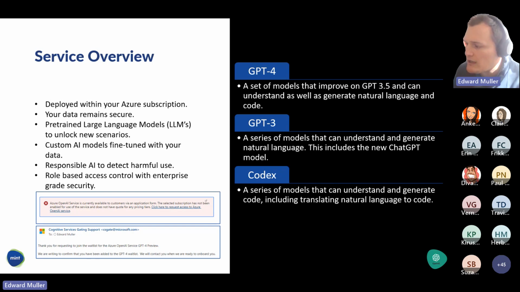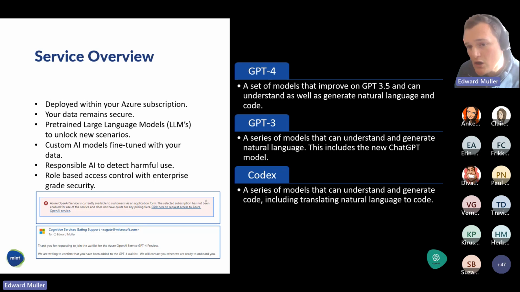Then we have GPT-3. This is a series of models that can understand and generate natural language. And it also has the ChatGPT model as part of GPT-3. We'll look at the models at a later stage, but there's quite a few different models within GPT-3 that you can select from, and they range in size. They are all alphabetical, so from Ada to Cushman to Da Vinci. And as you go down the alphabet, the models become bigger, so the responses can be more complex, and they can also accept more tokens.